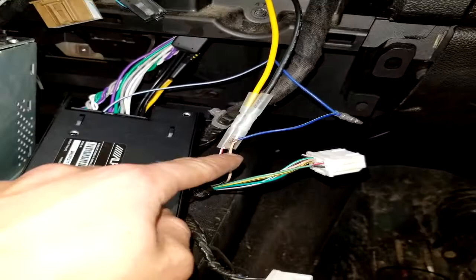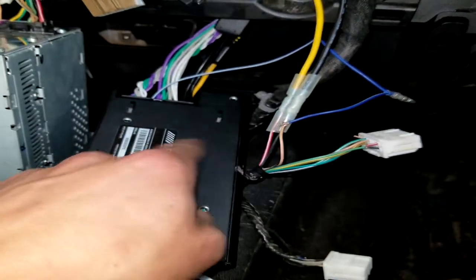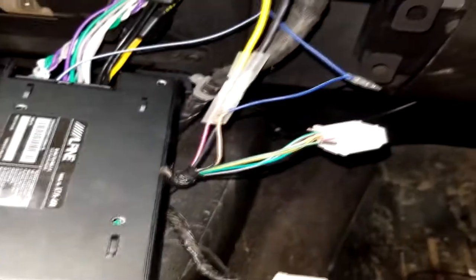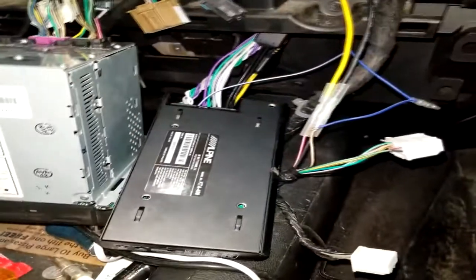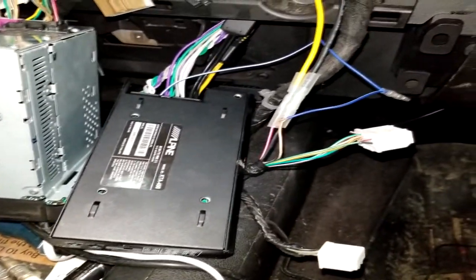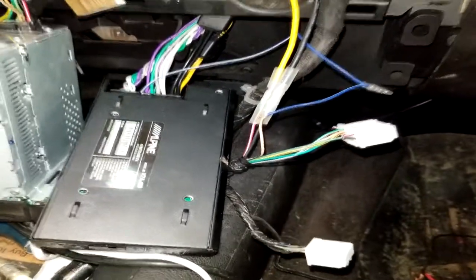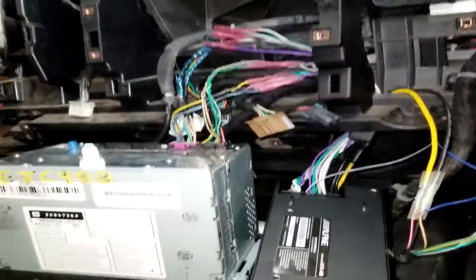This does not turn on and off with the key. So if you're hitchhiking your OnStar, that is not a remote turn on wire. I repeat, that is not a remote turn on wire. Do not wire that in thinking that when you turn the key off, your amp will shut off, because it will not. It'll stay on constantly. That is a constant power wire. So do not do that. Okay. That being said, everything works good.